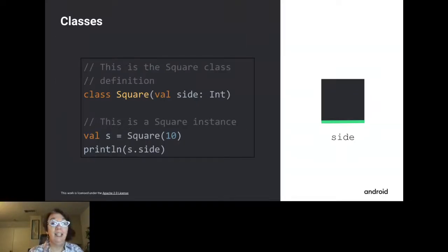Here are some more examples. Simple Kotlin, how you would declare a class, how you would instantiate it. There's no call to new. You don't need that when you're writing code with Kotlin. All of your semicolons at the end of the line can just disappear into the ether. I ran into some code the other day that had a semicolon at the end, and that was just to put two lines onto one line and separate it so that it would parse correctly without the line break. So you are dropping your semicolons, but don't forget your line breaks. You can't just go off to the right.